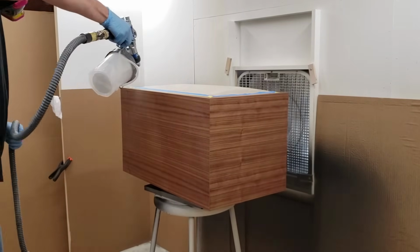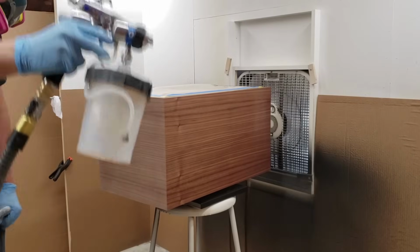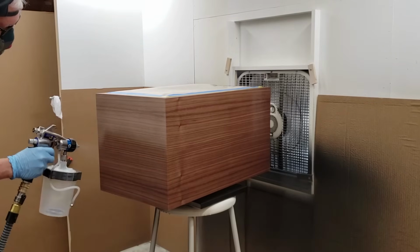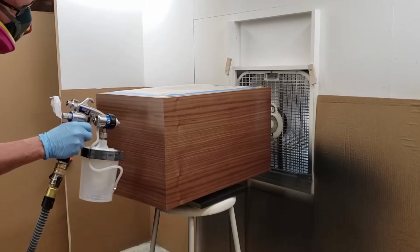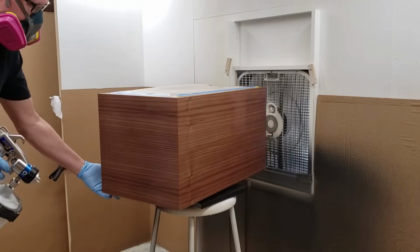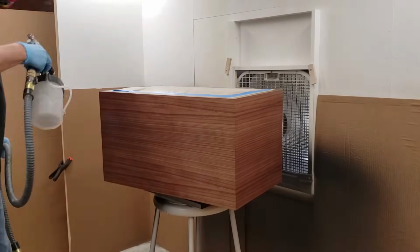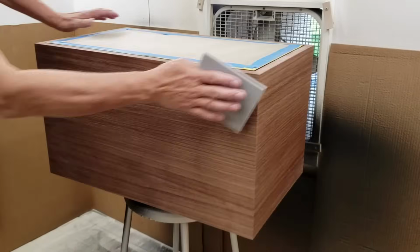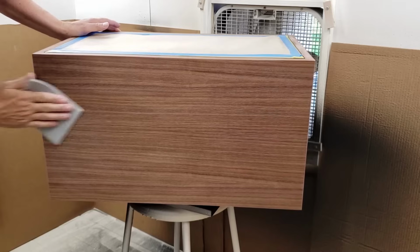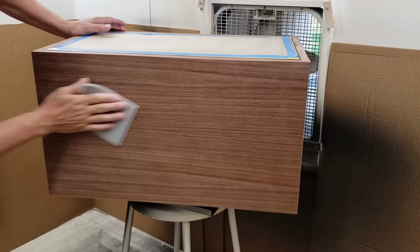The poly finish I use will give these cabinets good durability along with UV protection from yellowing. As you can see, even after the application of the sanding sealer, the natural beauty of a clear finish makes the dark and light grain of this black walnut start to pop. After the sealer has dried, I lightly sand the cabinets with a 220 grit sanding pad just to remove any fine particles of dust that may have landed on the finish during the drying process.